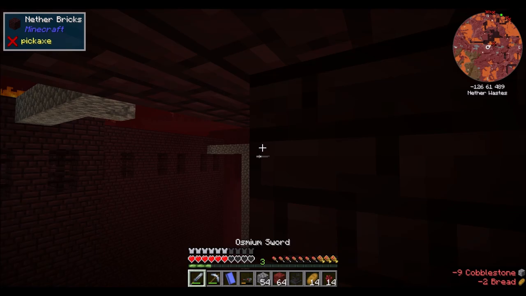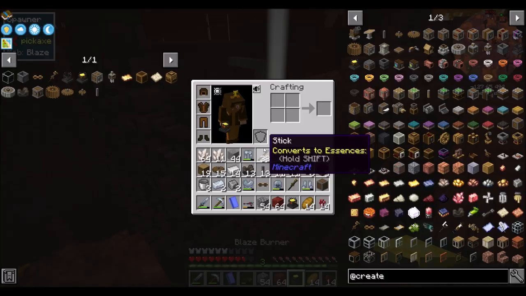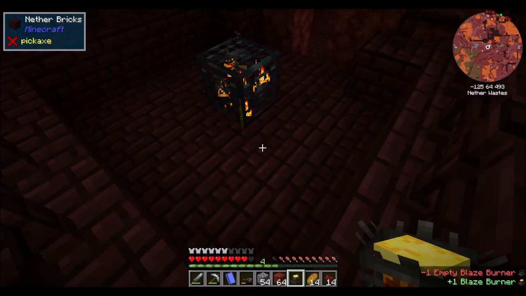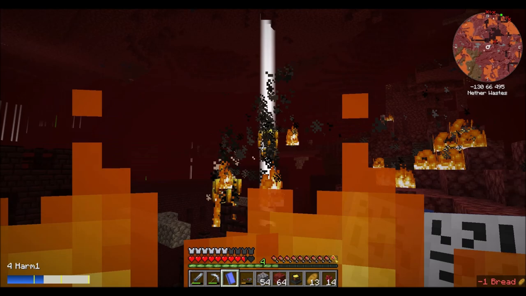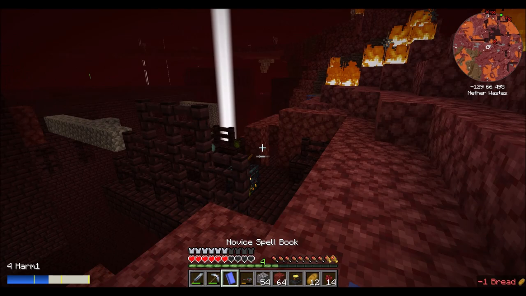So two things, we found a blaze spawner. Yay. That is it! You do right-click it on a blaze spawner. Well, that's exciting news. We know how that works now. Ain't that cool.